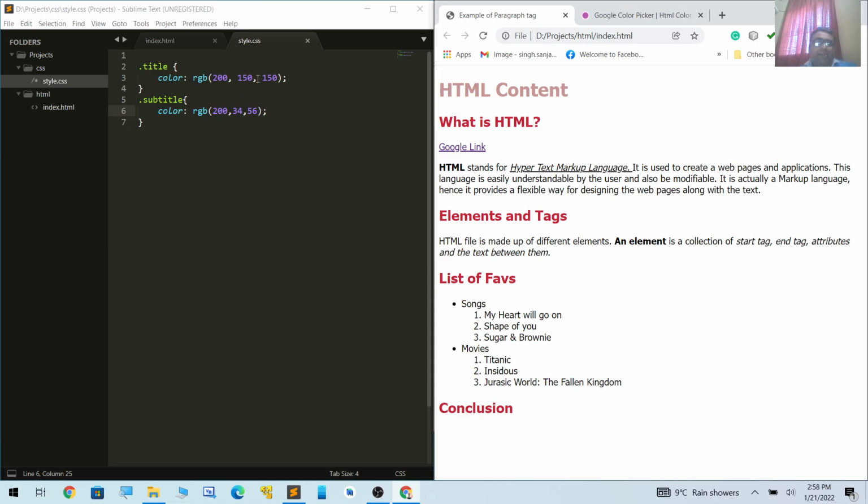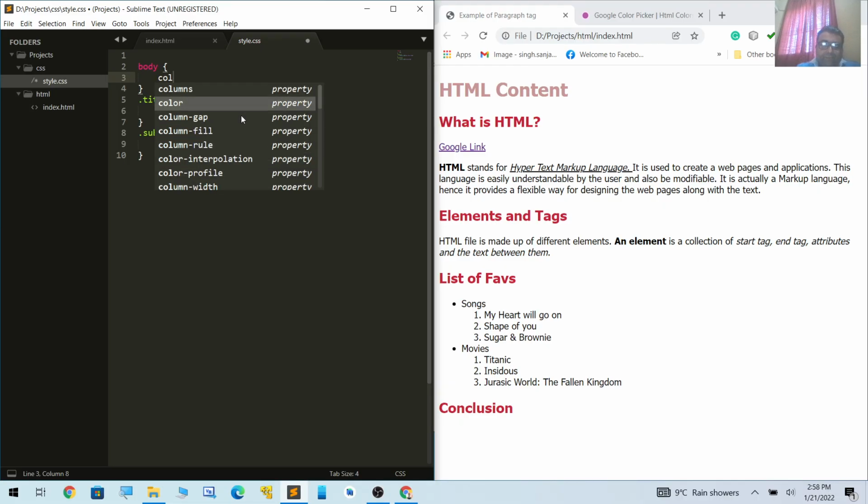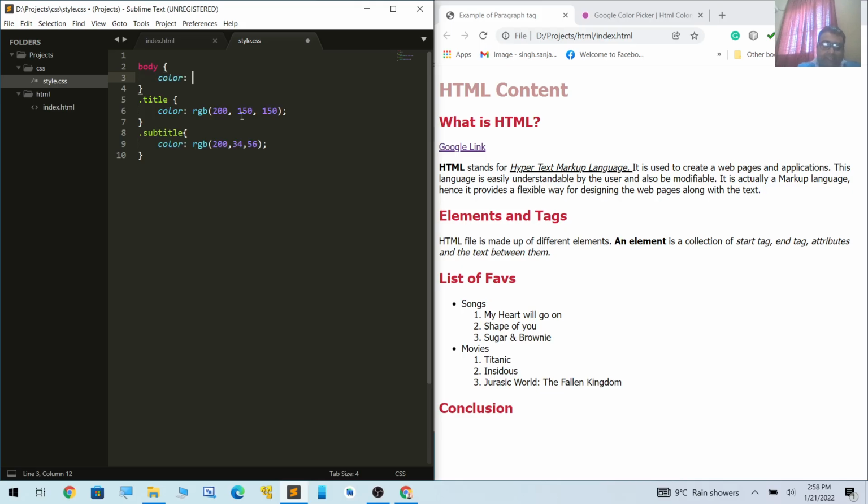Okay, so coloring schemes are of three types. Number one, you can give a general color. For example, if I want to set the body color or text color, I can simply say body, and the body color I'm going to specify as steel blue.